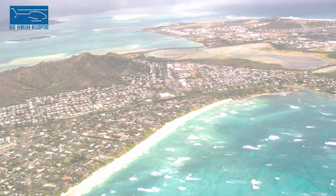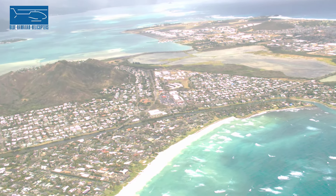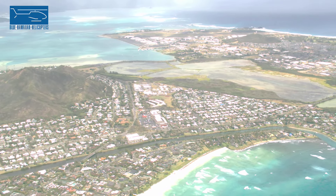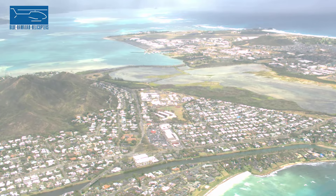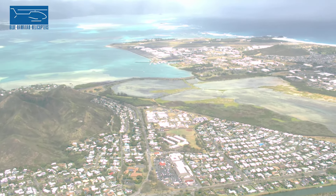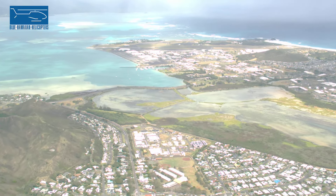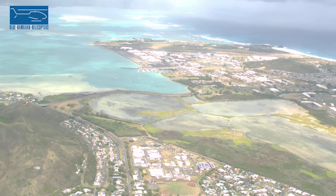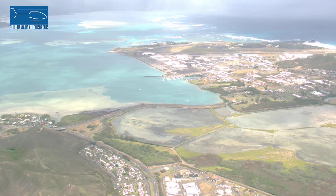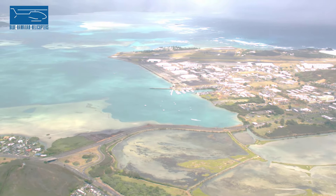And there's a really big bay up ahead — this is Kaneohe Bay. A really pretty bay with a lot of coral formations. Tons of marine life here as well — there are sea turtles, seals, sometimes dolphins swim into the bay, the occasional manta ray, as well as the occasional tiger shark and hammerhead shark. The town of Kaneohe is on the left, and on this big peninsula in front of us is Kaneohe Marine Corps Base, which was one of the airports attacked during the attack on Pearl Harbor.